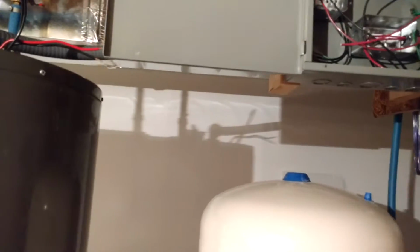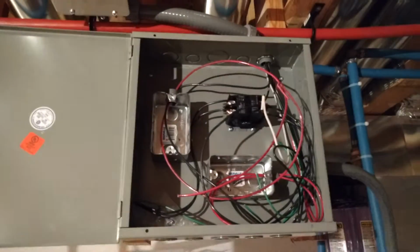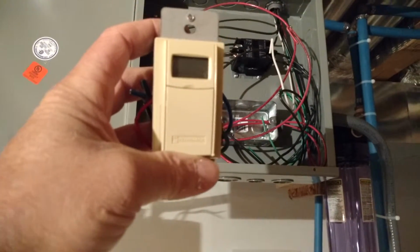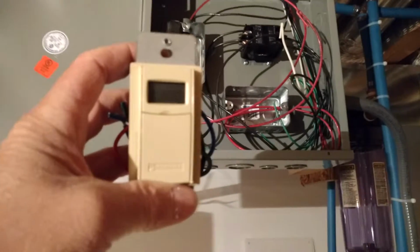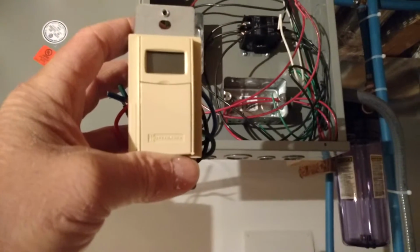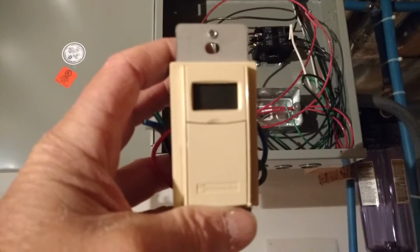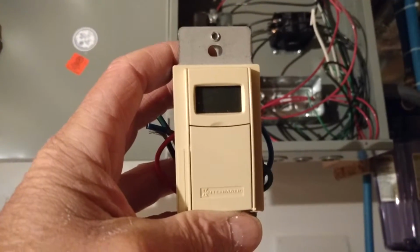So now, getting back to the reason for the timer. I've got what I call a control box, and I'm going to be putting in this little timer here. This is a 24/7 timer, so I can make it do all kinds of stuff: Saturday, Sunday, Monday through Friday, or 7 days a week. I'll program it so it comes on at 5:30 and turns off at 7, plenty of time to heat the water up, and then turn it on at 7 at night till 8:30.